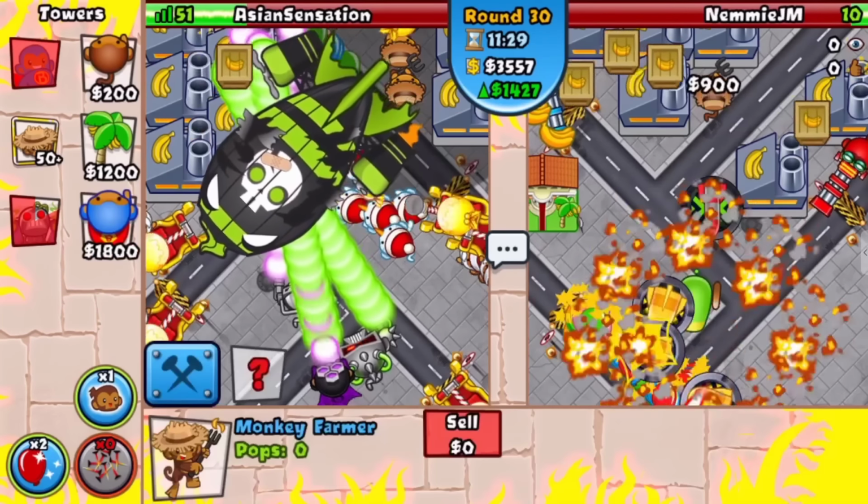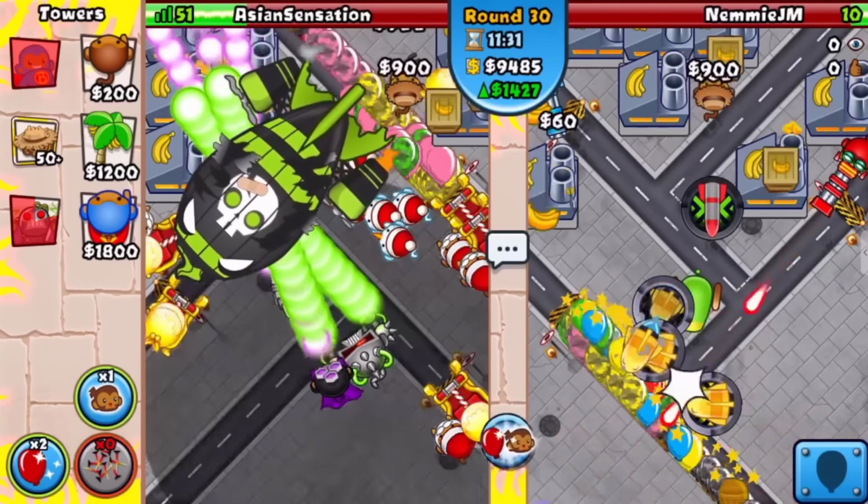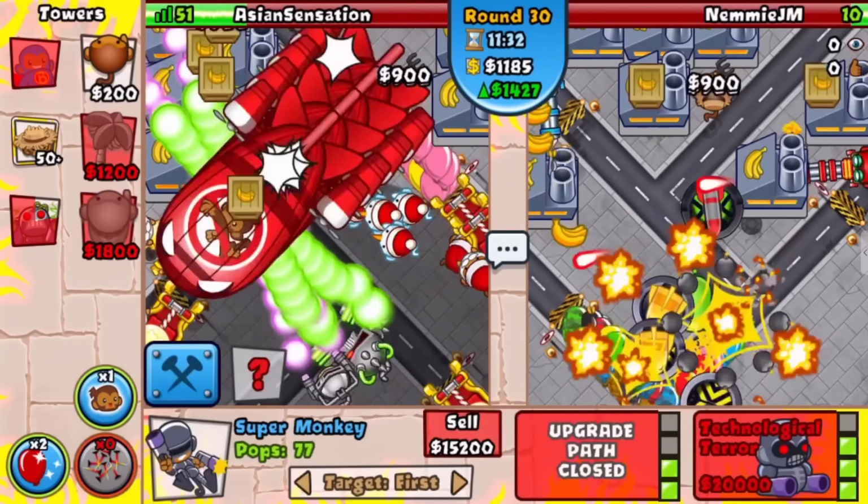My farms aren't amazing, but neither are his. I think a Robo. This should just defend straight up, right? He's sending camos. That's AI. This just defends, right? This is a sub round 30 ZMG. Yeah, we're good. Now we're good.